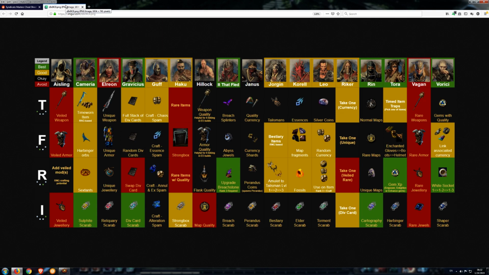Now, to get maximum profit from intervention safe house you should place as leader Cameria or Gravicius, because Sulfur Scarab and Divination cards Scarabs are at the moment with the highest price, around 30 chaos each. Beside those 2 you will have space for 3 other members.